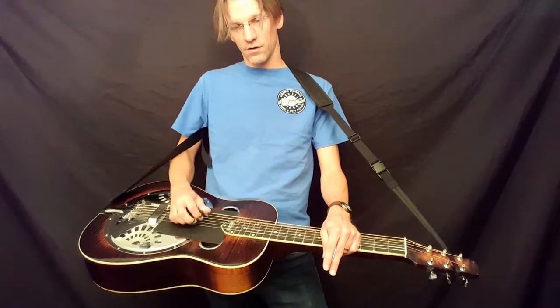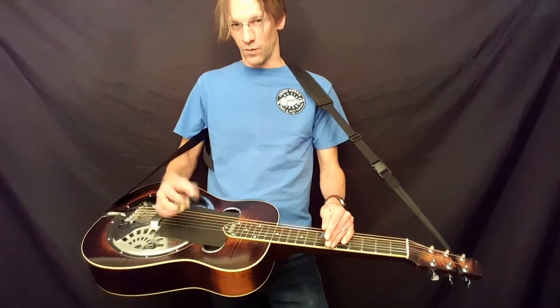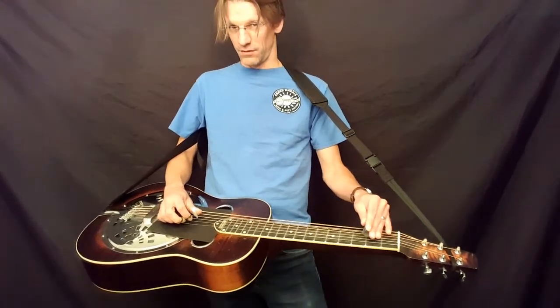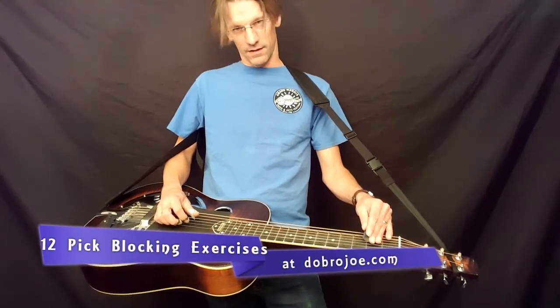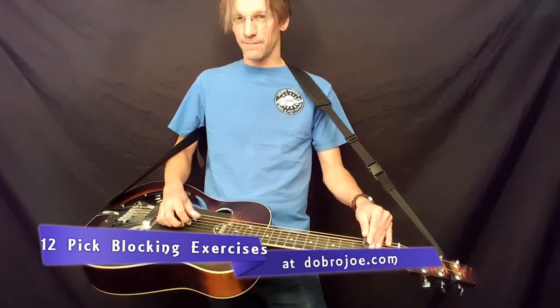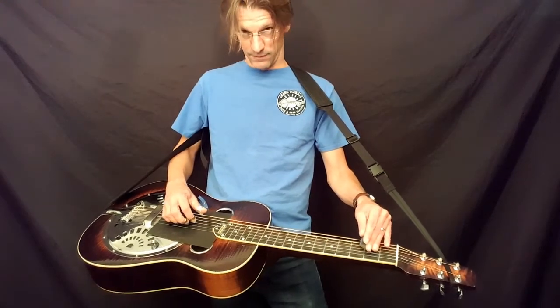What you want to do is get pick blocking and palm blocking to just be a natural part of your playing, so that when you go to learn a song you don't have to think about the pick blocking - you've done your work and your hands are automatically doing it. That's just how you're getting sound out of the instrument. If you go through these exercises I think you'll find that it's not as overwhelming as people might lead you to believe.